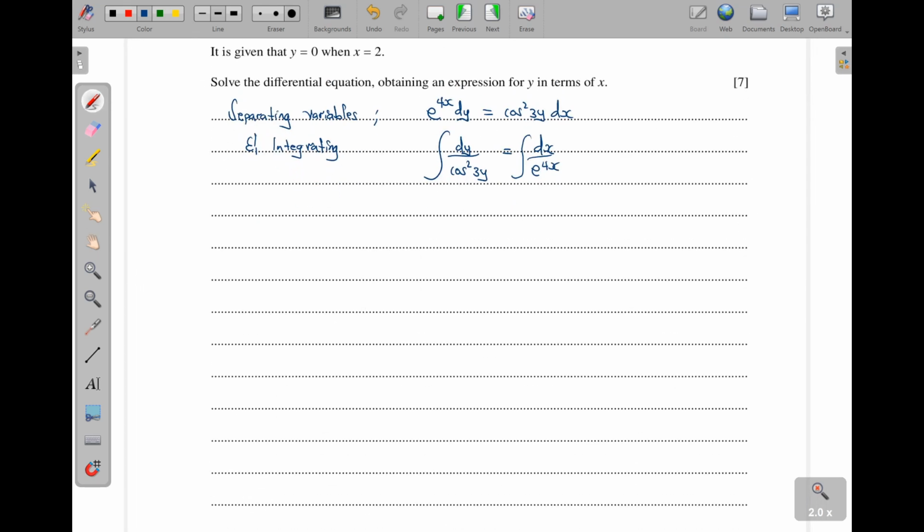So this one here is actually 1 over cos squared, which is sec squared. So this will be sec squared 3y dy. And then this one, I can take it up using the rules of indices, the power becomes a negative, okay? And when we integrate e to the power of a function with respect to x, you get the power here, you differentiate it, then after you divide through. So you divide by this exponential function, by its derivative.